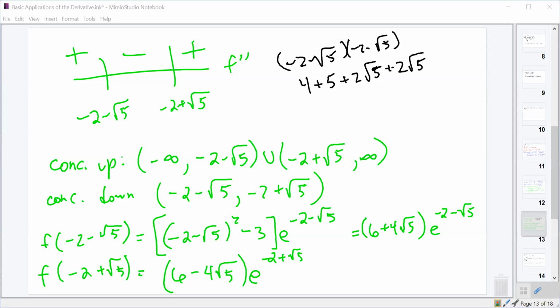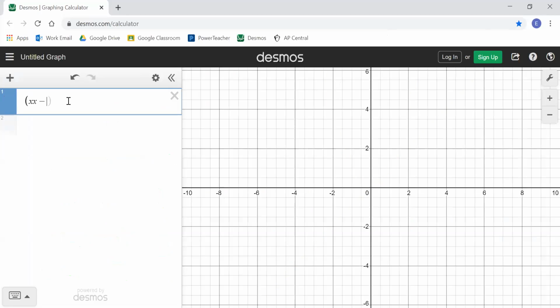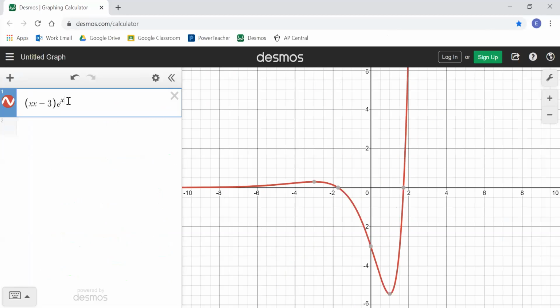So let's take a look real quick at the graph: x squared minus 3 times e to the x. We can see first off our asymptotes: to the left there is definitely an asymptote of y equals 0, and to the right there is definitely not an asymptote. It's going up towards infinity. We can see our local max at negative 3, 0.2999, which must be 6 over e cubed. And we can see our local min at whatever it was, 1, I think that was negative 2e, I believe.